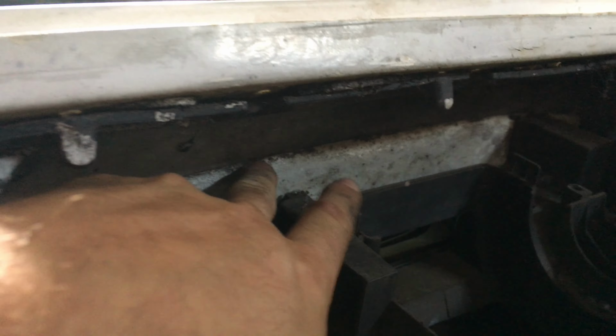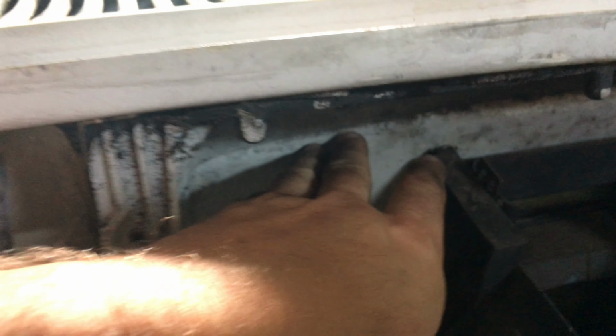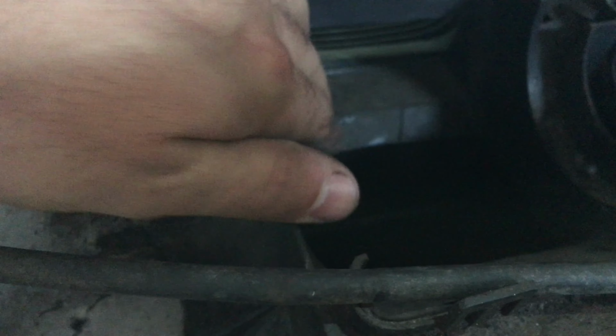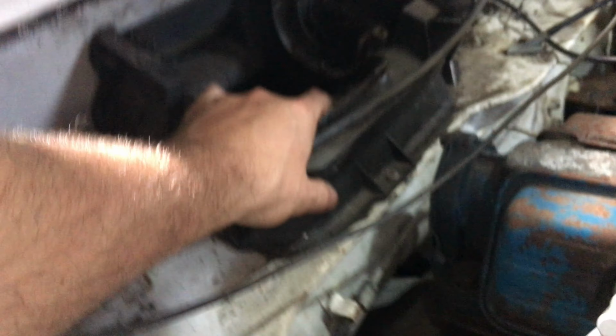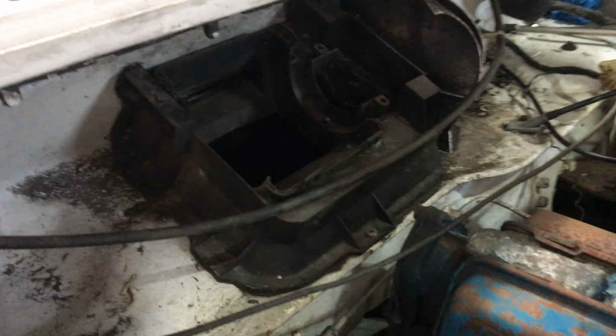Just some silicone, and over here doesn't do anything because there's no passage into the car, but over here there is. So as you can see here, if water starts dripping in here, it'll go into the cab of the car. So what we're gonna end up doing is just removing all this useless plastic, and just closing it up like on the other Chevette.